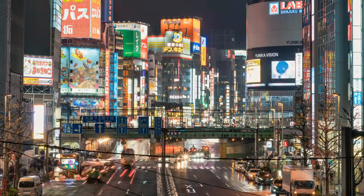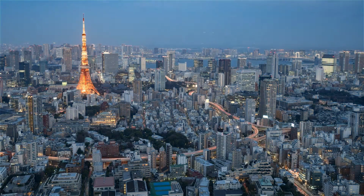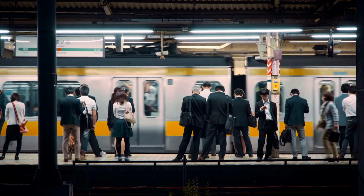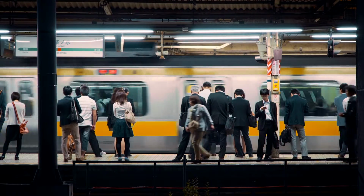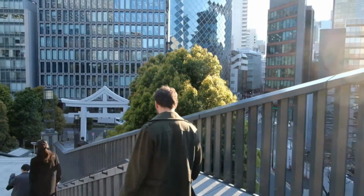With more than 38 million people, Greater Tokyo is now the largest metropolitan area in the world. In fact, it's so large that it has to be split up into 23 different wards, all of which can be easily navigated from the excellent subway system. To start off our tea journey, we're going to Minato to visit our favorite tea shop in all of Tokyo.